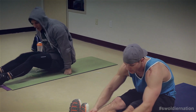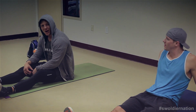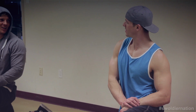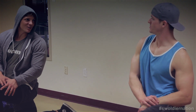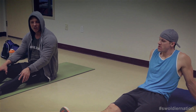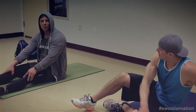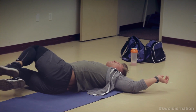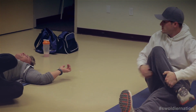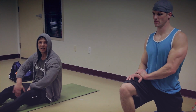But it's that soreness that lets you know. It feels good to be sore, when you wake up and all of a sudden your body's reminding you of the work that you put in. There have been very few times in the last couple years that something hasn't been a little bit sore. There's a difference between being sore and pulling a muscle. If you're sore for more than a week after doing a certain body part, you probably went a little bit too hard. But a couple days, even up to 5 days, I've been sore from a grueling leg workout. And like I said, it's just that reminder that you're alive, that you're pushing yourself, that you're using that body that God gave you.